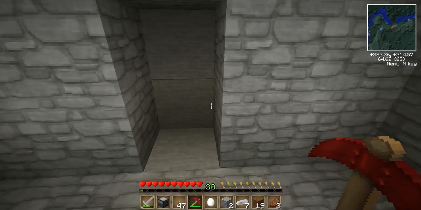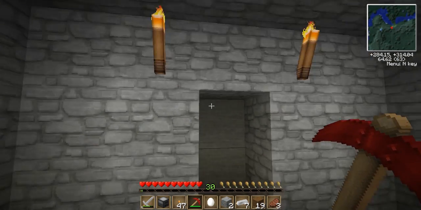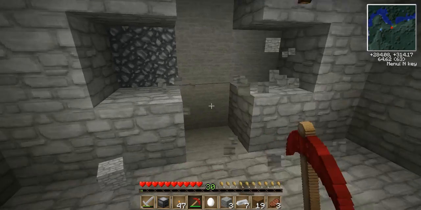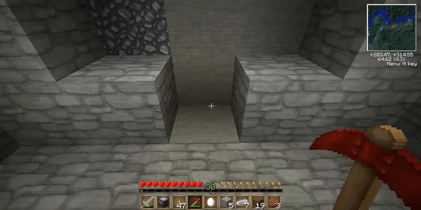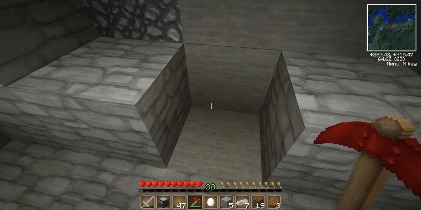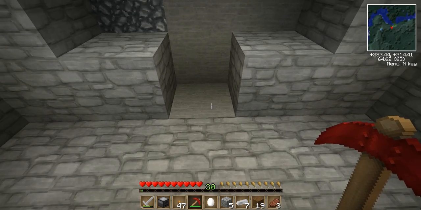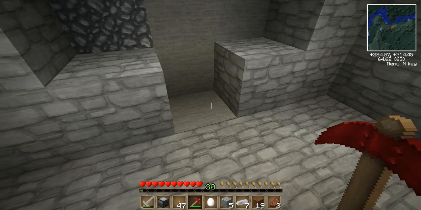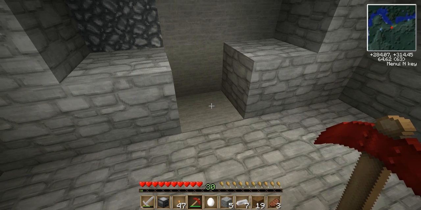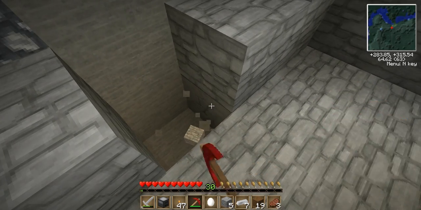So we're just going to dig into the wall here a little bit, and this is where we're going to set up our engines. I think they're going to be something along the lines of in here, and I'm trying to remember exactly how I want to set this thing up, because we're going to set up our aqueous accumulator underground here, and yeah, I think we're going to put it right here.